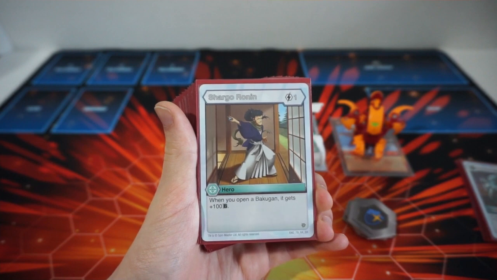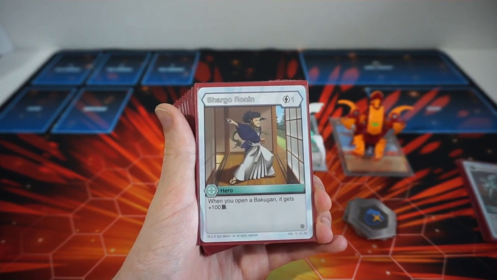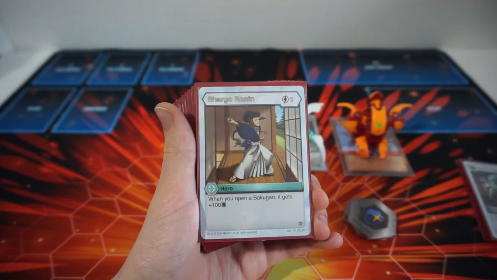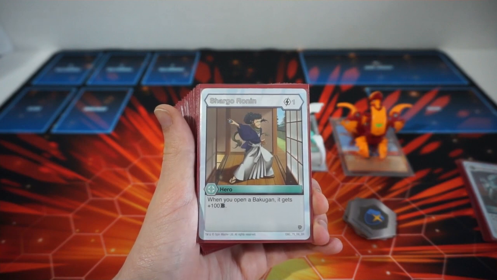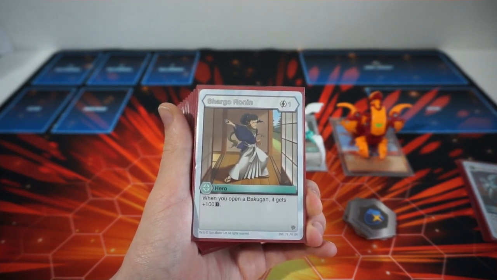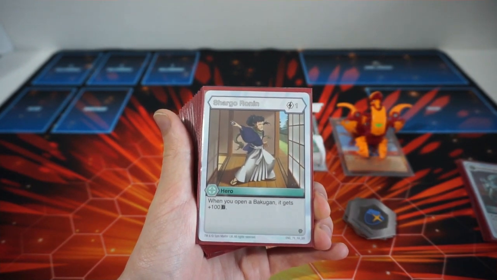These stack if you have multiple of them out. If you have 2 out, you get plus 200 per open. If you have 3 out, you get plus 300 per open, which is incredibly powerful. If you re-roll, you get to trigger this again. So if you have 2 out and you roll open, you get 200, and you re-roll, you get 400 total because you opened again. And being able to stack these is pretty amazing.